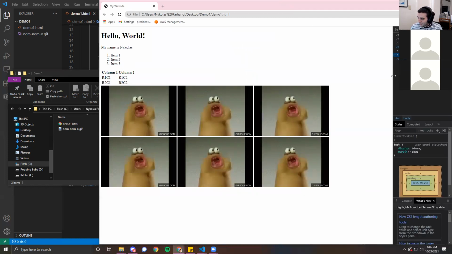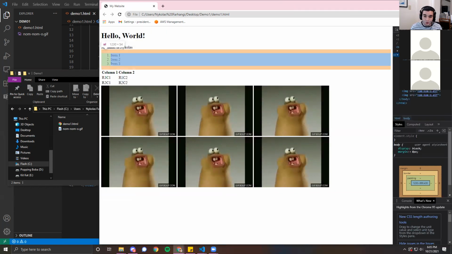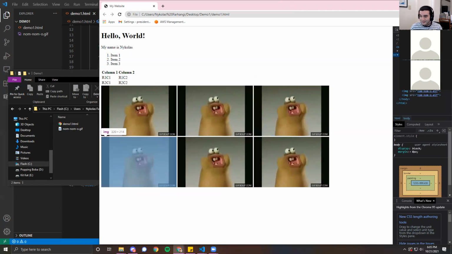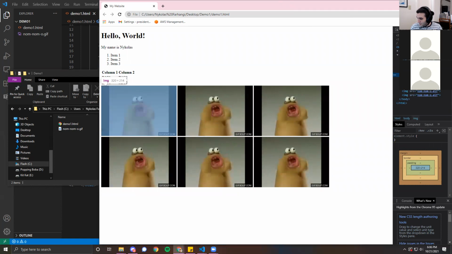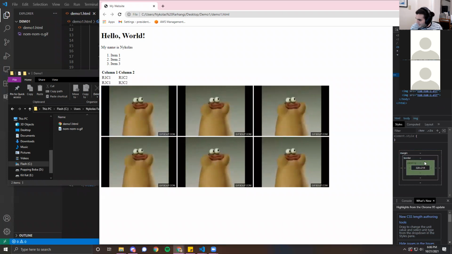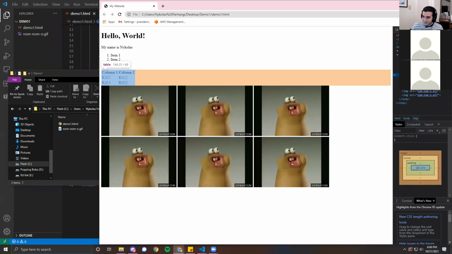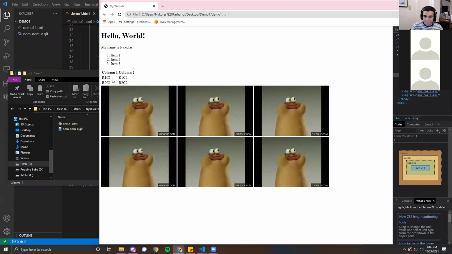If I inspect the page and open this up, I can see what every element looks like. This is Google Chrome Developer Tool. Super powerful tool, lets you analyze what's going on. I'm going to click on an image. We can see here that the image fits the content perfectly, but for some reason there's this little spacing around it. I don't know where that's coming from, because I don't see anything in the style here. But this will let you see exactly what's going on in your web page.